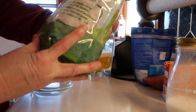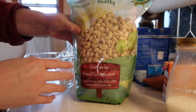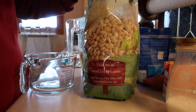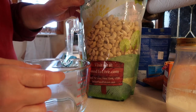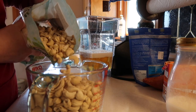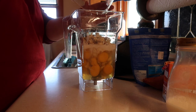How big is this? This is a 4-pound bag of cashews, and I think it was about $30, $35, something like that. But this will last me a year. And the raw cashews and organic. I'm just gonna add that to the blender.